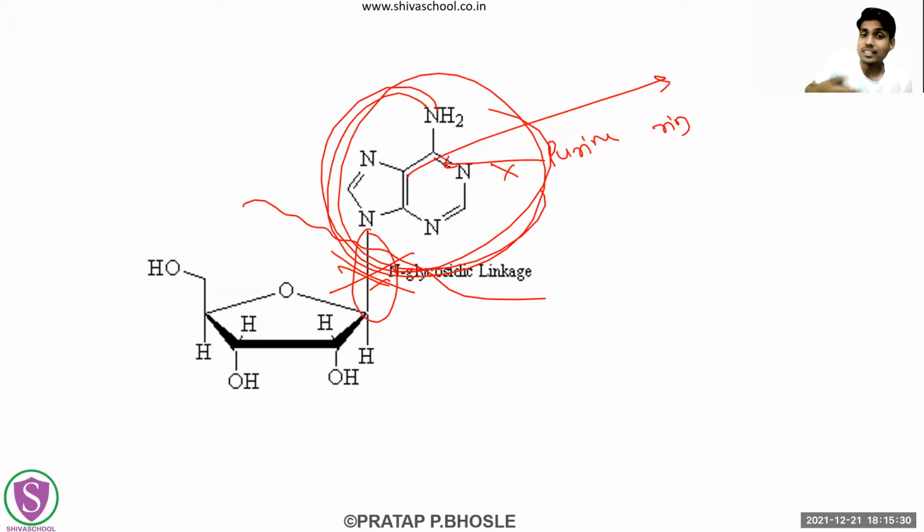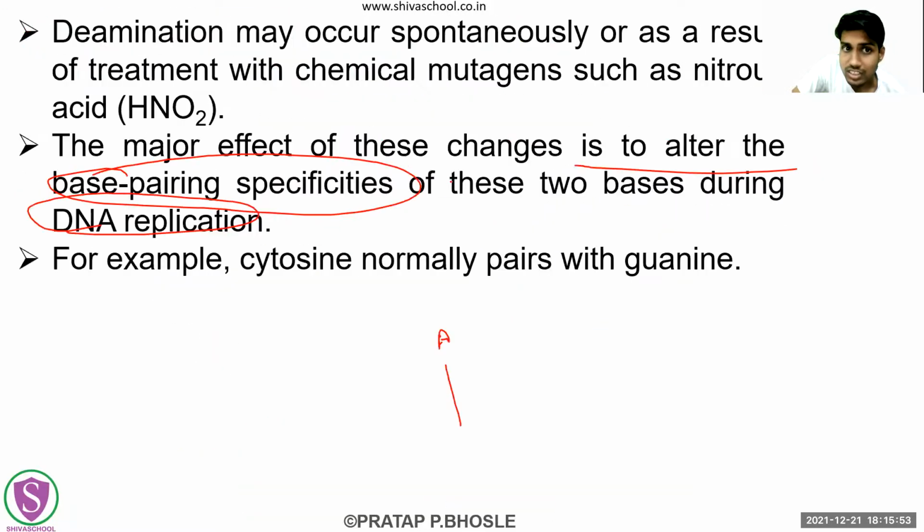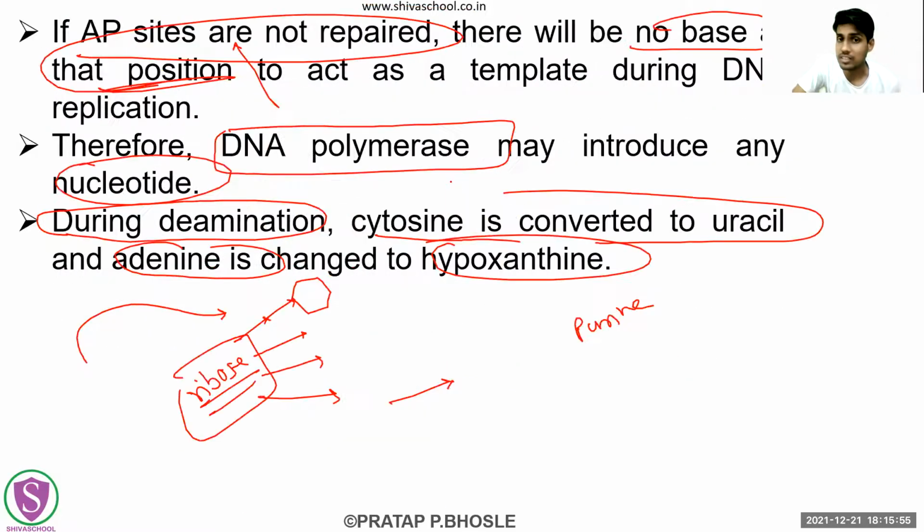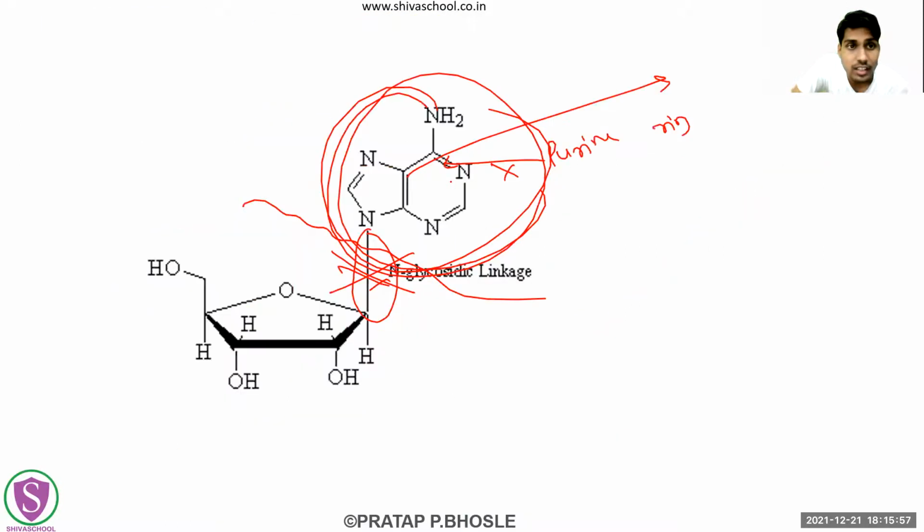But the thing is that the DNA polymerase will not know which purine was removed, so it will add some different purine. So obviously, at least in some instances, it will add thymine in place of adenine, or guanine in place of thymine. Because of that, there will be some mutations. Okay, so this is the issue with depurination and deamination.